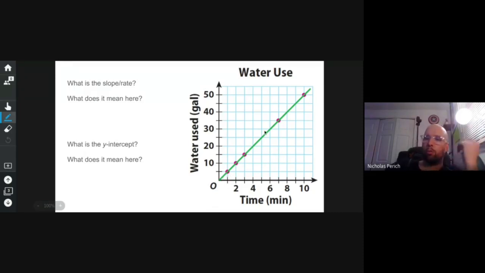So I pick 2 points. Let's pick this point right here, and this point right here, it doesn't really matter. Now, as we count them, make sure we understand that when we have real life problems, not everything's going to always go up by 1. In fact, this goes up by 5. Okay, it goes up by 5, 10, 15, 20. So when I go from this blue to that blue, I'm not going up 1, 2, 3. I'm going up 5, 10, 15, 20.